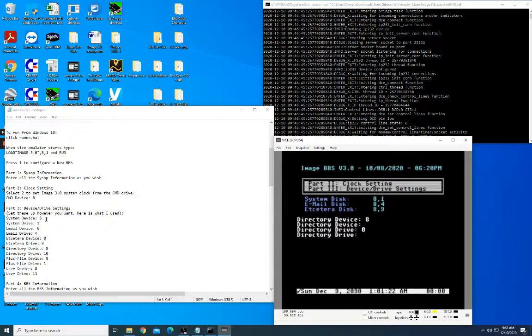Directory 8, 10. Plus file 8, drive 1. User device 8, drive 11. Let me double check this. 8.1, 8.4, 8.9, 8.10, 8.1, 8.11. So that's correct.